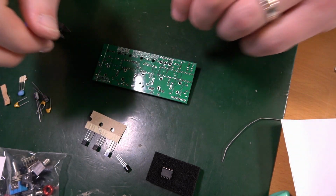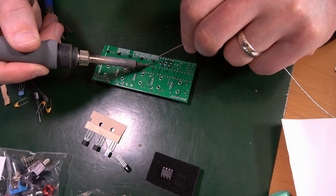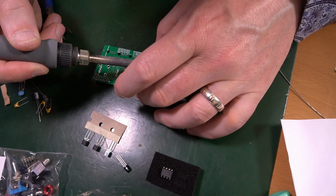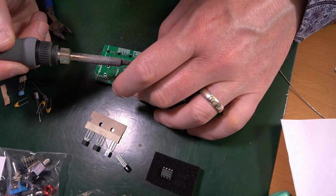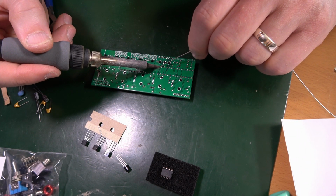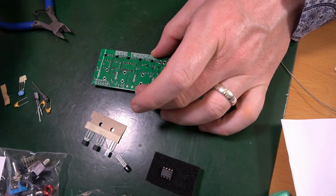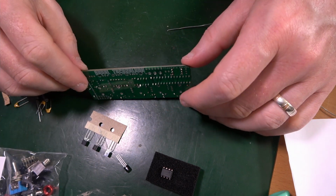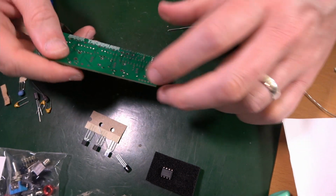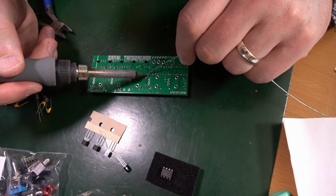On there. No bother. Just going to flatten it with a soldering iron. Put some solder onto one leg. Hold it down so it's flat. When I release it, I'll do the same on the bigger one. Hold it flat. Make sure it's really flat as I release it. Give it a quick look. Yeah, that's all nice and flat. Now I can do the rest. Do an opposite corner first.